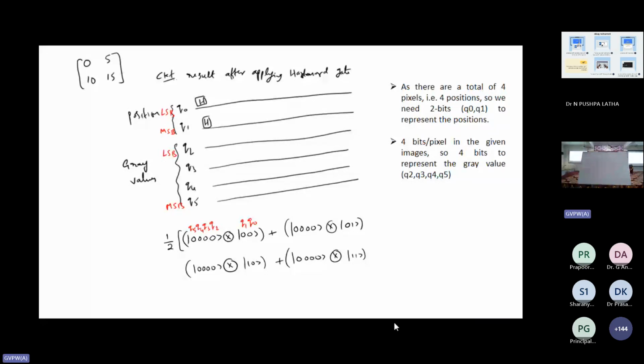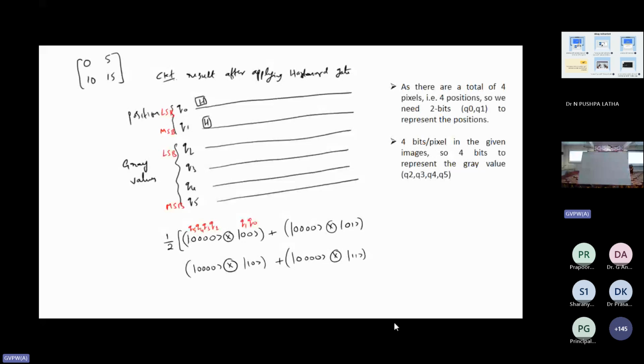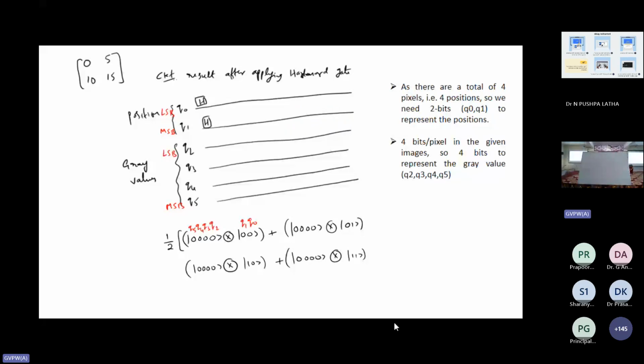I think image negative, have you ever seen the negative of a photograph? These days you are not seeing it, but in the past we used to take photographs by using reels. We went to the dark room, they gave reels first, then they developed them. Now we need to see how to get the negative of the photograph. First of all, listen here. I have been in image processing for the last 25 years or so. But the one thing I can tell you about the whole of image processing is, if you understand this, you can do everything by yourself.